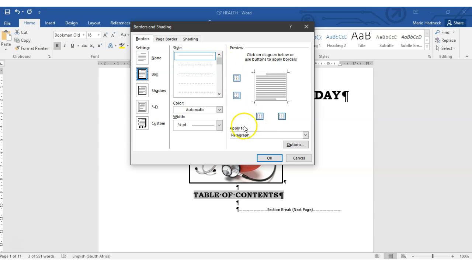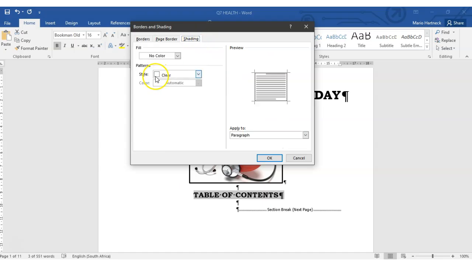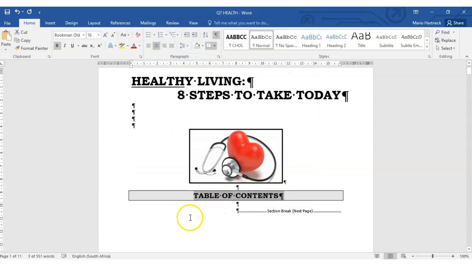And then make sure that you apply this to the paragraph and not to the text. Alright, so make sure this is paragraph. Then you go to shading, and they specified a light shading. They didn't specify 5, 10, whatever. So use 10%, which is not too dark and it's not too light. Once you've done that, you click OK, and then you will notice that you have a text box from margin to margin.